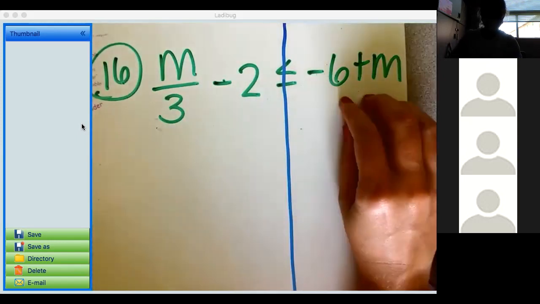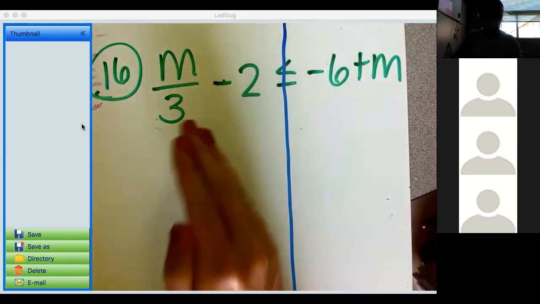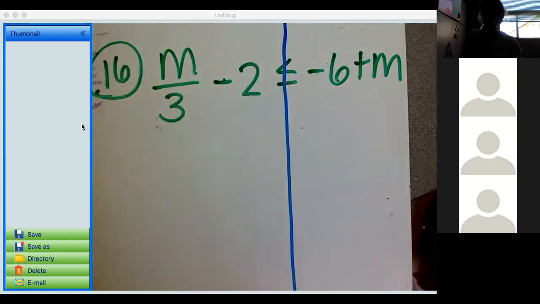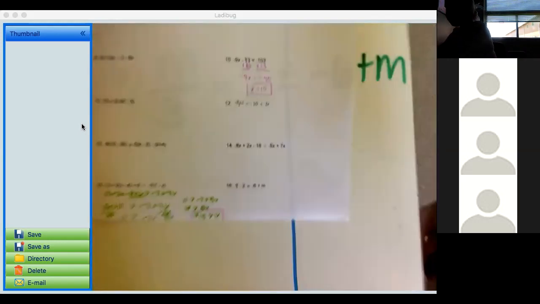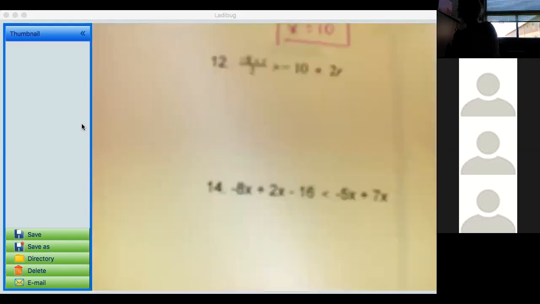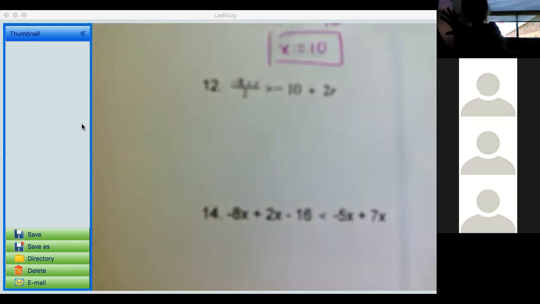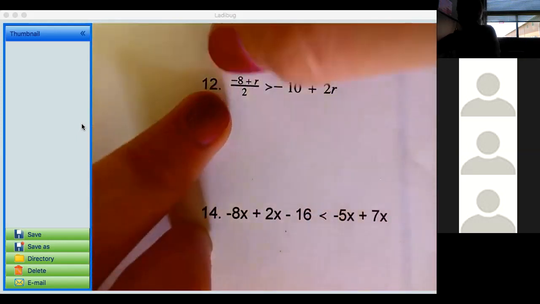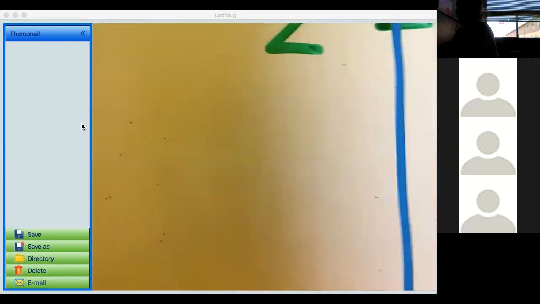Can I do anything on the right side? Can I do negative 6 plus m? No. So look on the left side. What do you guys think we need to try to move? Not yet. Be careful. It's different than the last one. So the last one, let's look at the last one really quick, just so y'all remember. Hang on, look at this last one right here. Oh my God, it's blurry. Come on, there we go. All right, and the last one we covered R, and the 2 was what we had to move, right? Okay, look at what we have now.